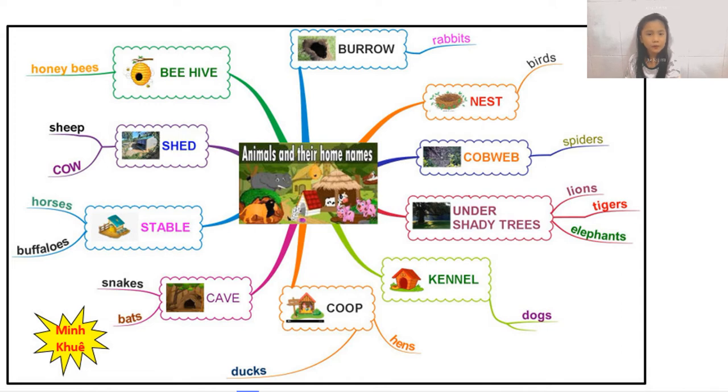Okay, next is the cobweb. This is a web that is just only for spiders. Yes, this web is pretty sticky, right? And spiders will make those webs. First is for its home. It will stay in those cobwebs. Next is for the hunting. How can it hunt by those cobwebs?